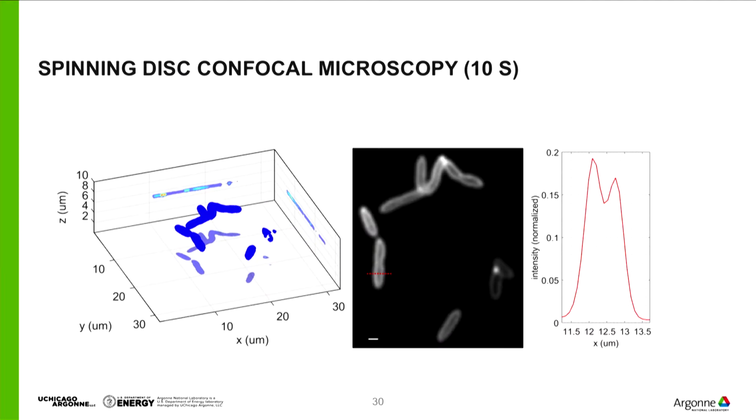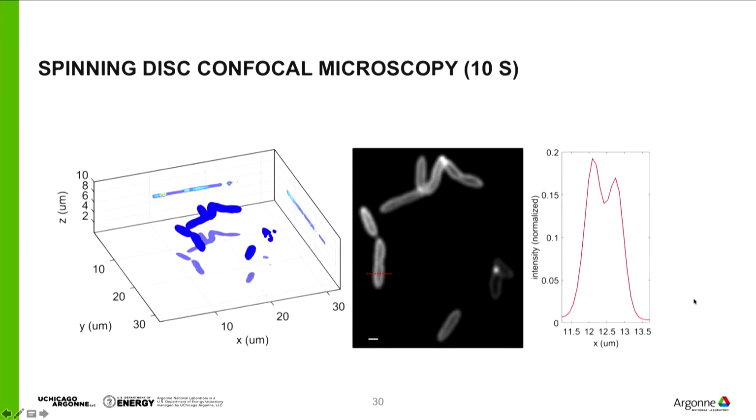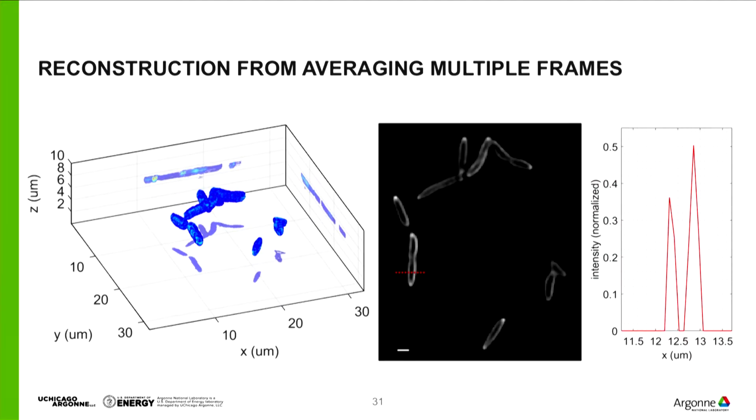But this is 10 seconds of confocal, and so here what you're looking at is this red line here, sliced through, looking at just the voxel values. And you'll see that we do a really good job of being able to pull out the two sides of the periplasm compared to confocal. And so we think this is pretty compelling evidence. And then this is, because it's fixed, we couldn't help ourselves.